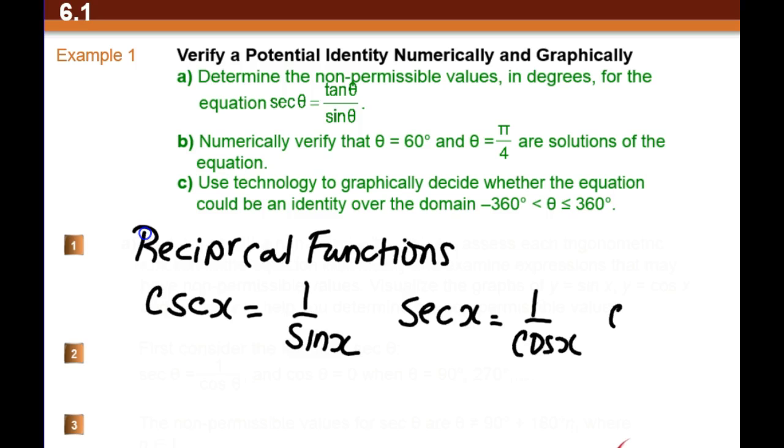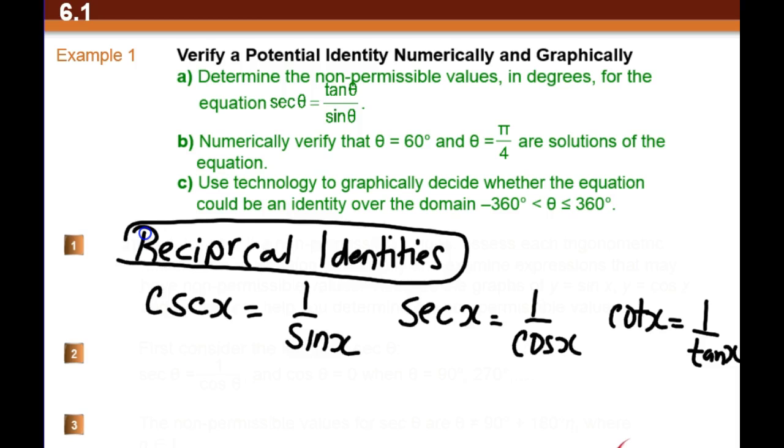And that also meant that cotangent is the same thing as 1 over tan, or you could say tan is the same thing as 1 over cotangent. Those are called reciprocal, I said functions, but that's not right. They are reciprocal identities or properties. The other one that's important, and a few of these aren't something you have to memorize per se. We know it already, but they do show up on formula sheets.